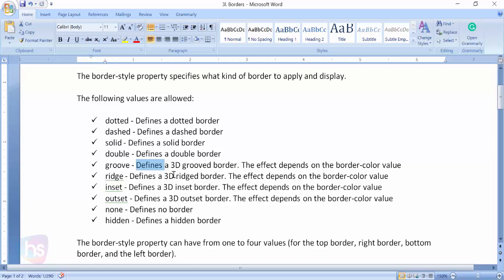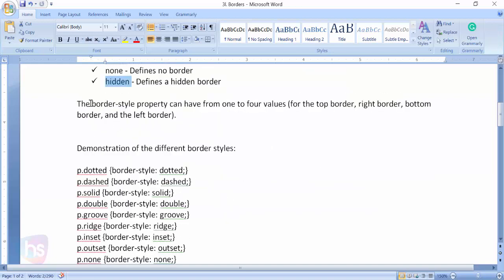Ridge defines a ridged border, which also depends on the border color you assign. Then inset, outset, and none, which defines no border. And hidden, where you specify a border but try to hide it. We'll see all this at a glance.